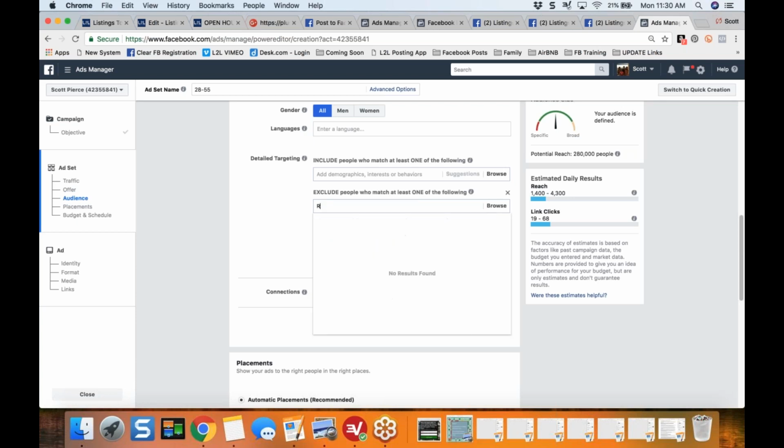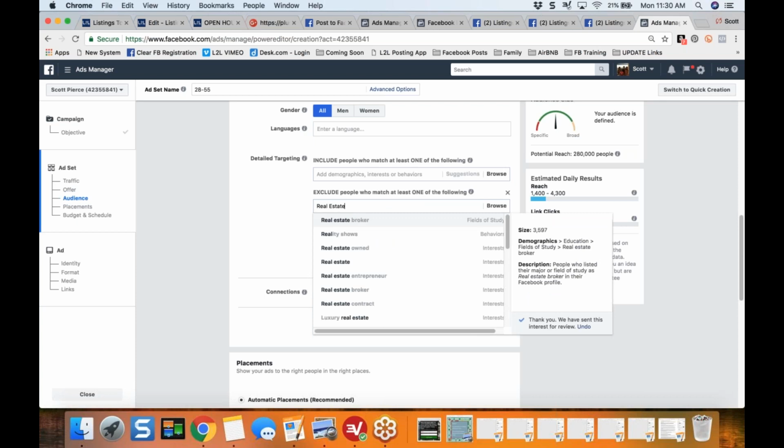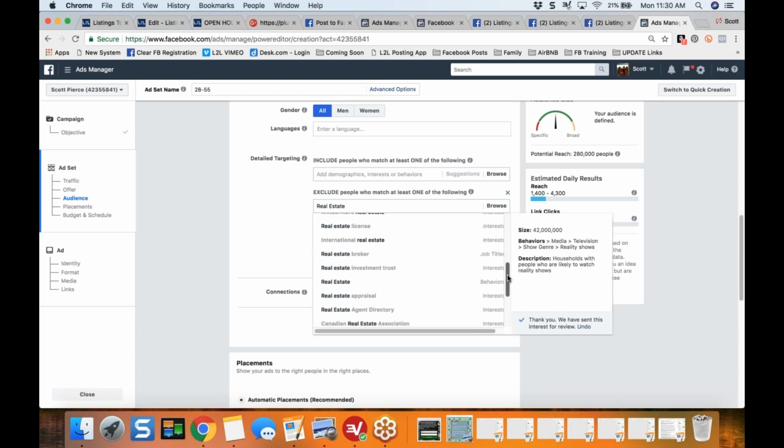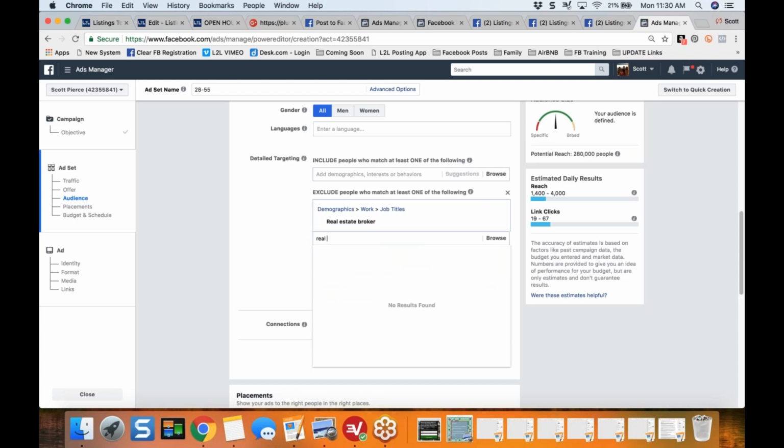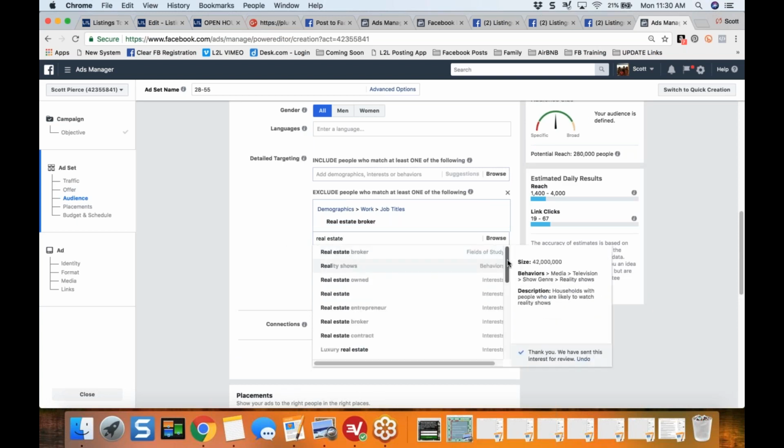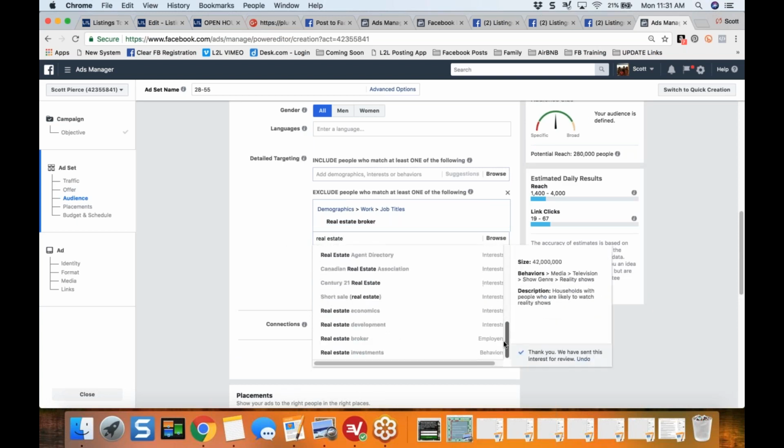And I want to make sure I exclude real estate people. Either you type in real estate, and you'll see, look at job title. All right, so job title, real estate broker. And we can repeat this and make sure we don't see any more. You need an employer.